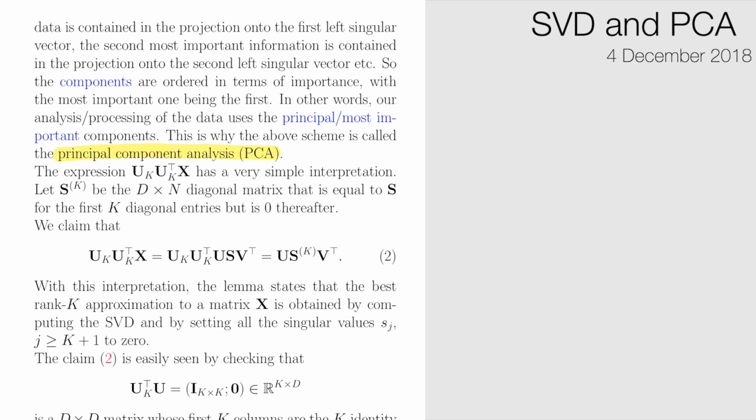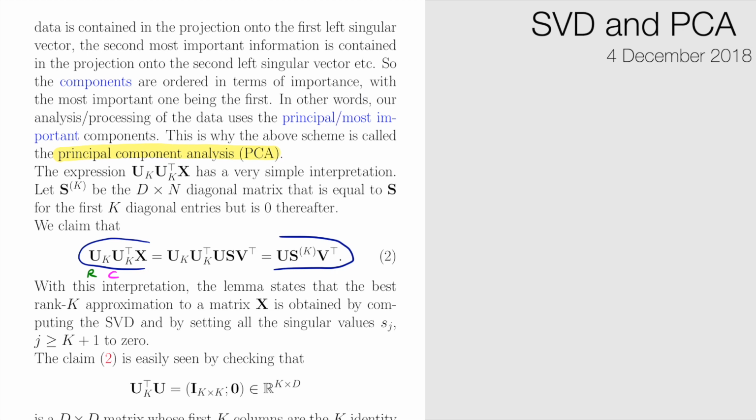So what we have actually done is what's written on this line, and I will come back to this after the break. But what we have done here, this is a very important equation, is that it's a bit strange here, right? Why would you take this U matrix to multiply with itself? That was this reconstruction after compression thing, right? So what we see here is that that's actually the same as to use the full SVD, but then to throw away all the singular values which are after K. So you only keep the first K singular values.